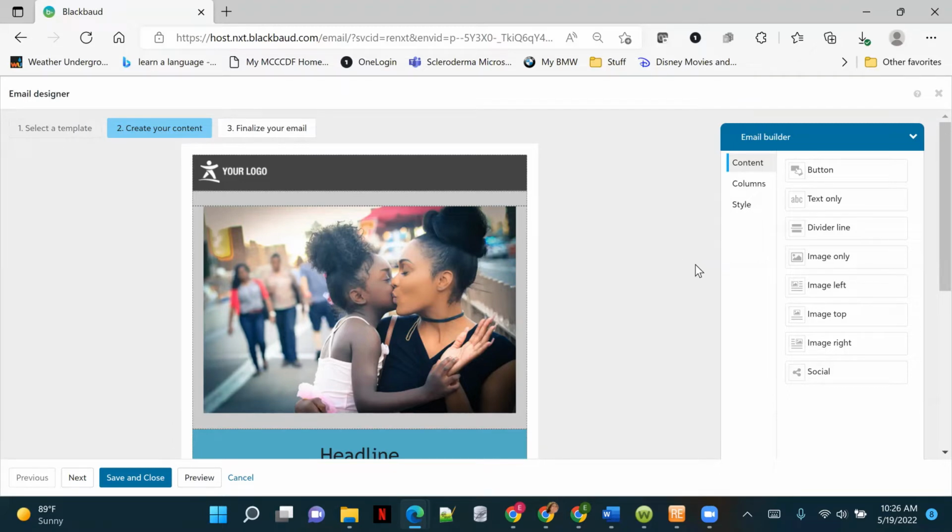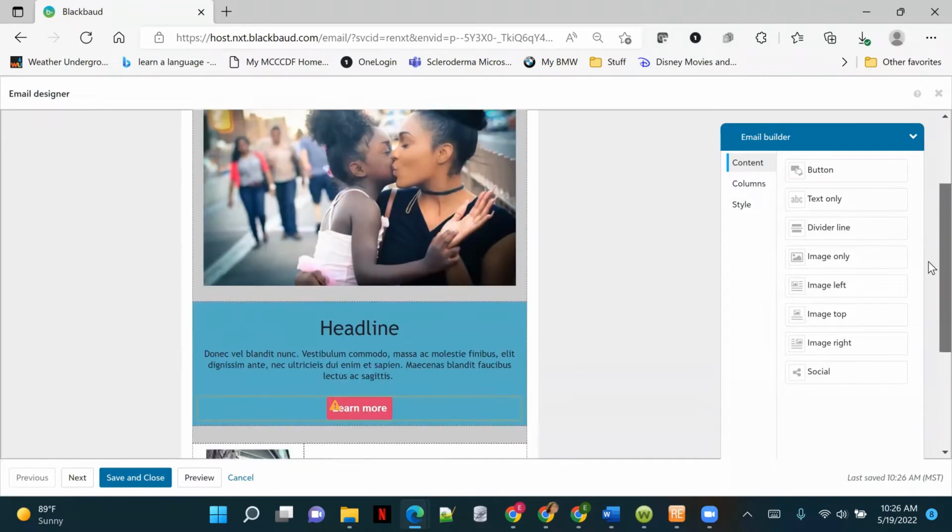This is just like OLX. You can add buttons. You've got text only. You've got divider lines. You've got image only, image left, image right, top. You've got social media things. So you've got all the things you need to create a good email message.